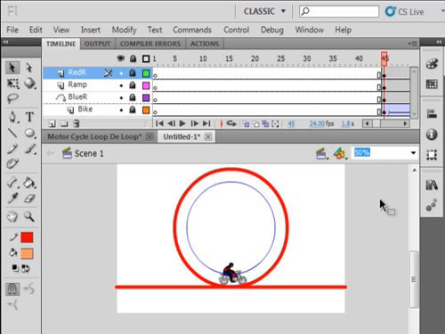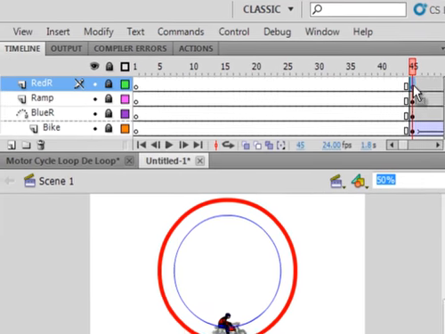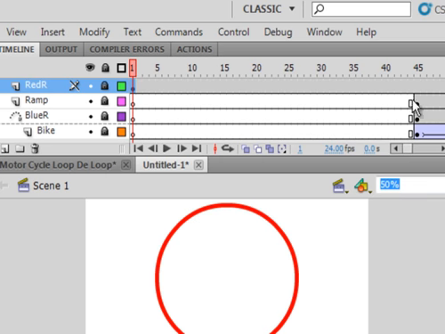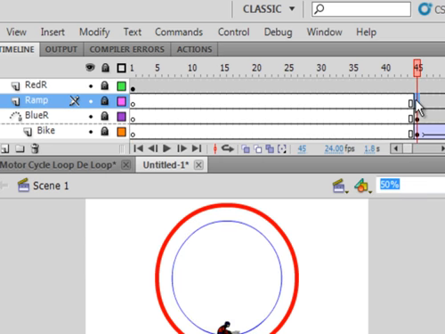Now click on the red ramp one here, hold the down, see that fuzzy square I got, bring that back. I need that. I also need this one here, the ramp, but I don't need the other two right now.